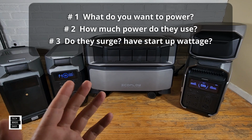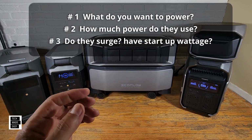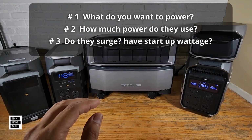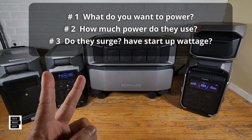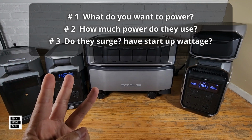A refrigerator has a compressor that kicks on. They could kick on at 600 watts, 700 watts. It depends on how old the refrigerator is. I actually have a really efficient new refrigerator, so I'm very happy with that. So again, number 1, what do you want to run? Number 2, how much power does it require? Number 3, does it have a surge?